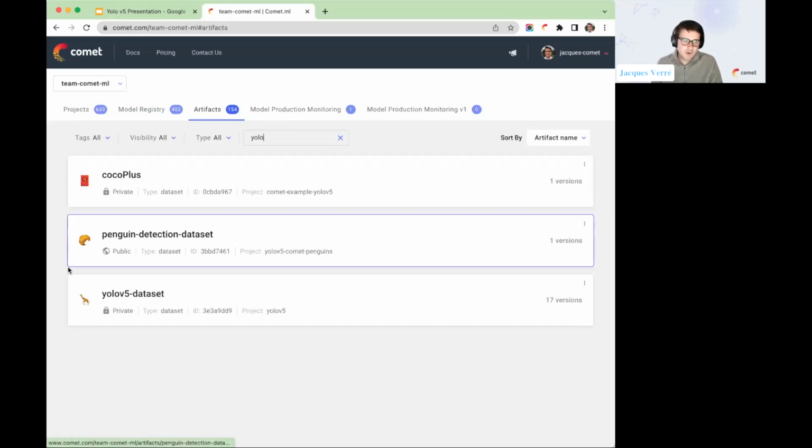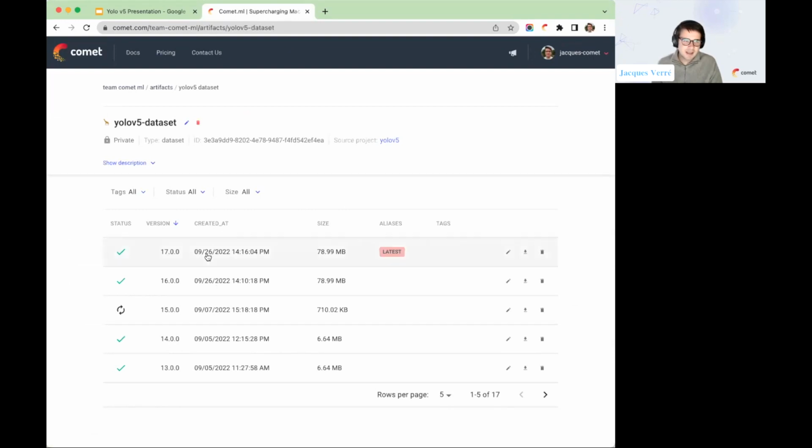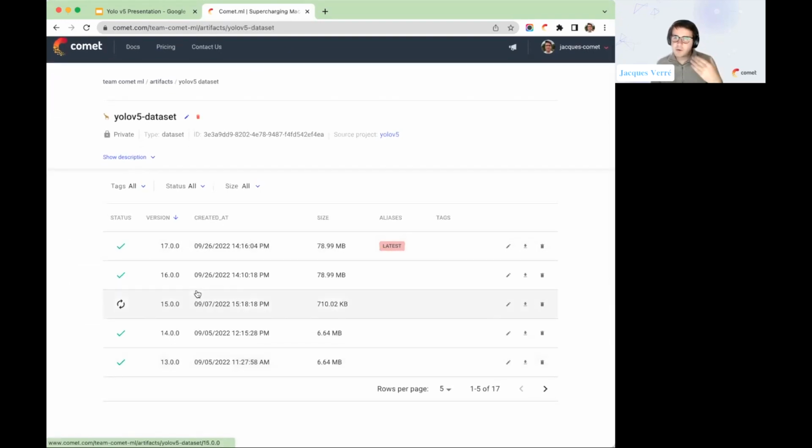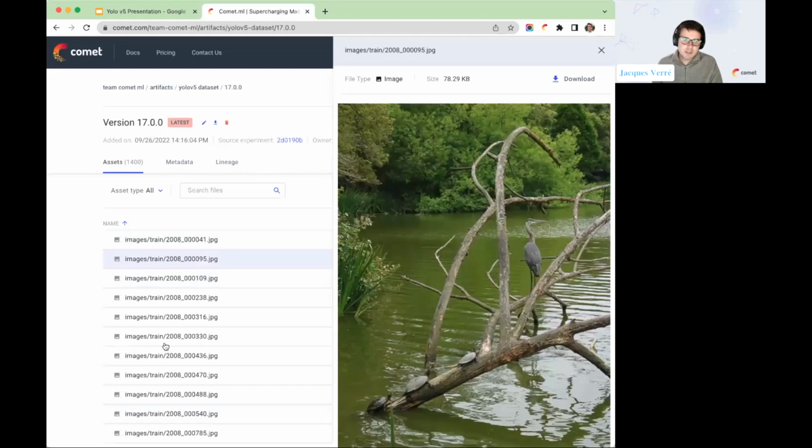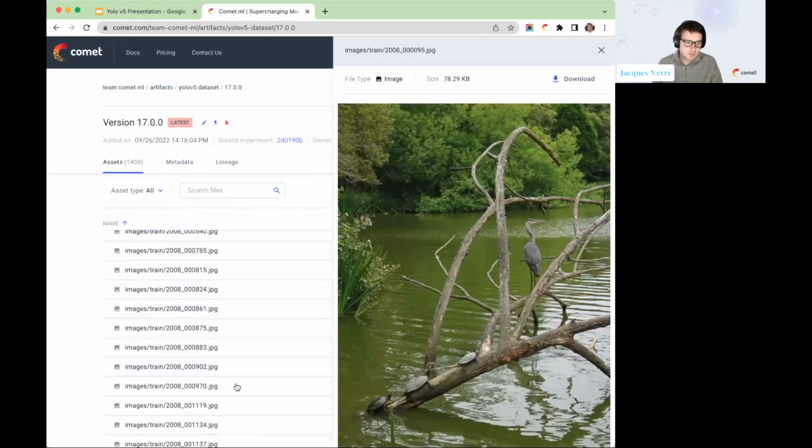We'll start off with the first step that we had mentioned around debugging our training data. Here we can see we have our YOLO v5 data set. It has a bunch of different versions as we were iterating over that model and finding the one that was going to perform best by trying different data augmentation strategies. We have a number of images here, and so we can preview them and get a good idea of what our data set looks like.